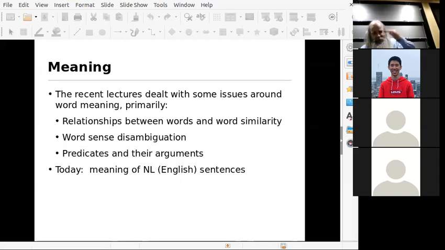So we've been gradually moving up and saving to today talking about how to get meaning from natural language utterances, although we've touched on a number of these things as we've been going through. We're going to particularly talk about semantic parsers today and actual techniques and whether they're any good. Are they useful? Do they actually do things?